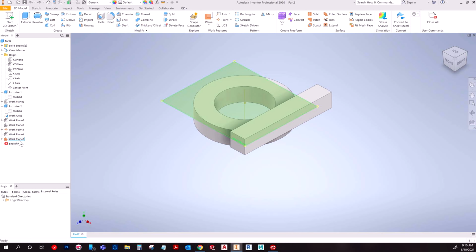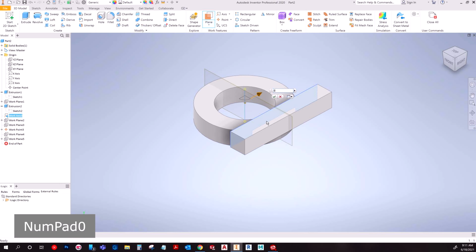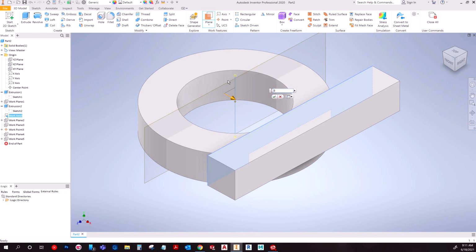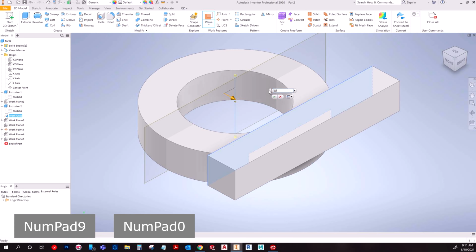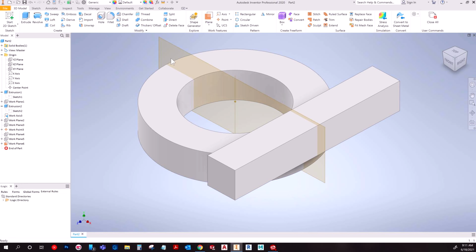I do want to talk about my favorite one, and I don't even know what you'd actually call this one, but usually what I like to do is a plane, and then I choose an angle or an axis, and then I'll choose a face, and then what it allows you to do is give it an angle. A lot of times you may have a part and you can't quite get the right position on it quickly, but this one you can, because you can just choose an axis and a face, and you know it's already aligned to your part. So say I want it to cut in this direction, all I'd have to do is slap in a 90, and now we've got one going this direction.